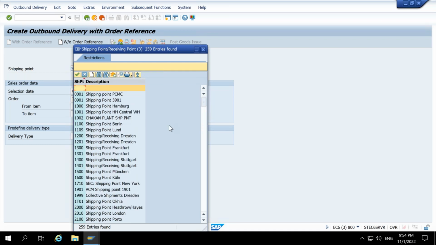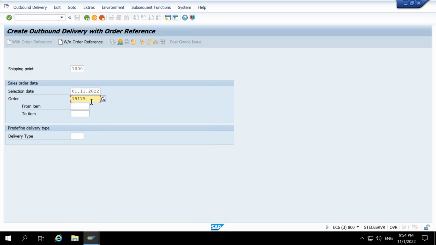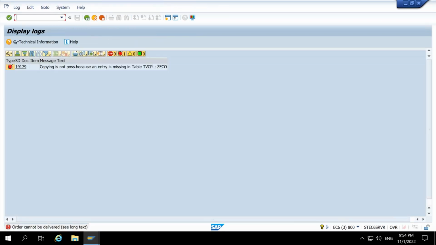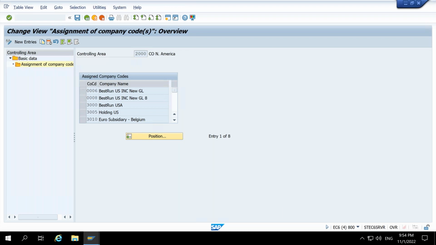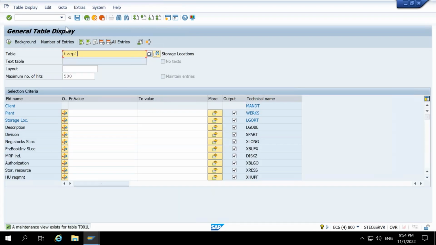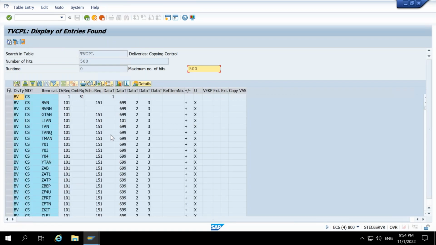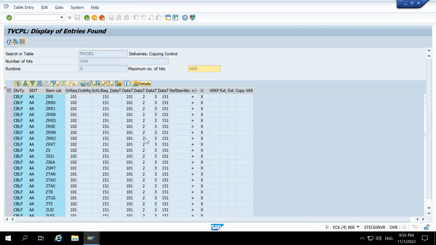Shipping client. Okay. TVCPL. So this is the issue when you run an integrated scenario in a test system or in any other system. You will have so many data dependencies. So I'm not so sure what we need to do here.